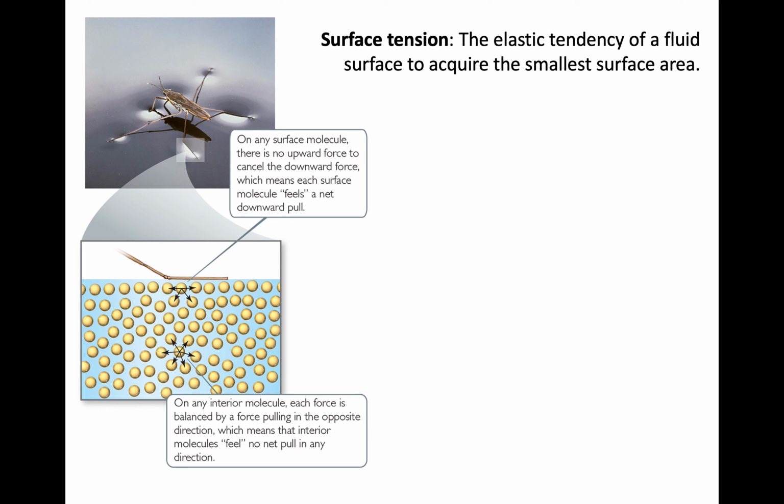Another property for liquids is surface tension. Here's a description of what's taking place at the particle level and what one might observe, where we have the insect hovering or even standing on top of this water. It's as if there's a coating on the top of the water, even though it's a liquid.